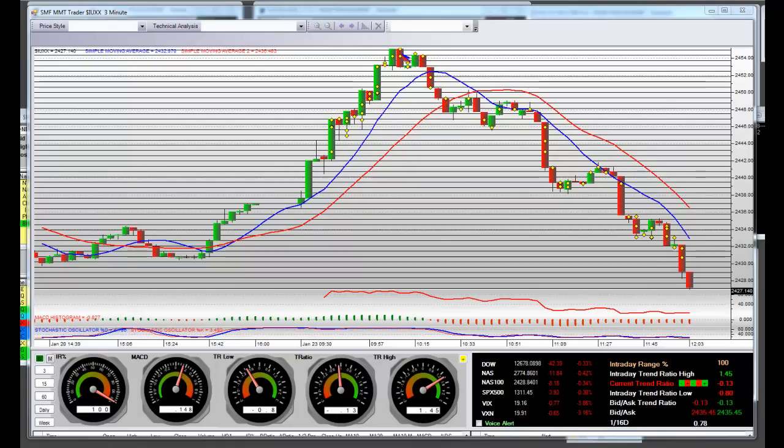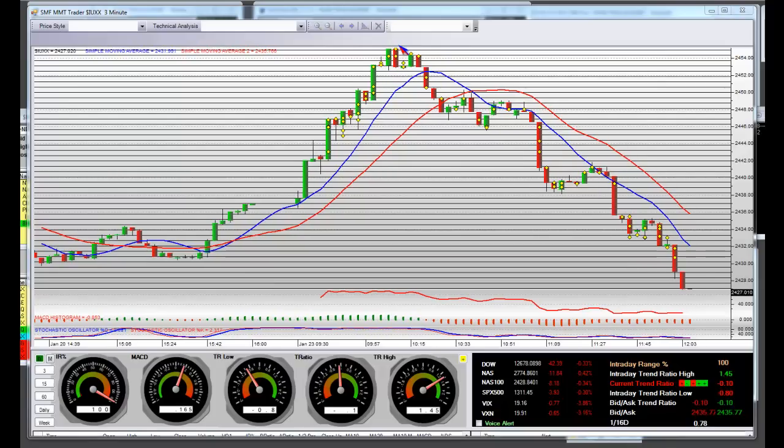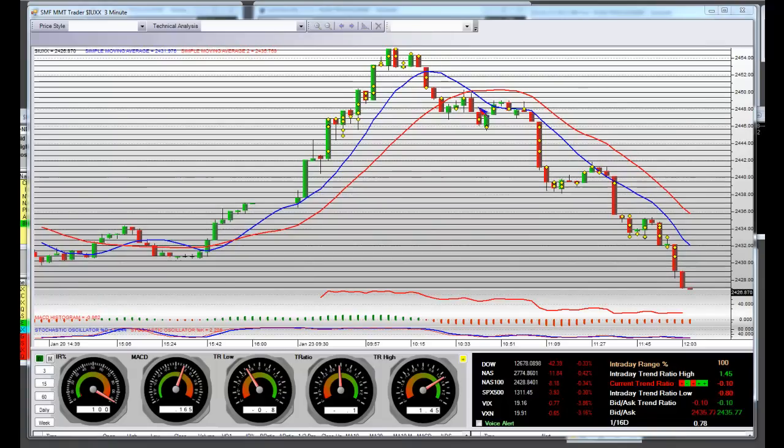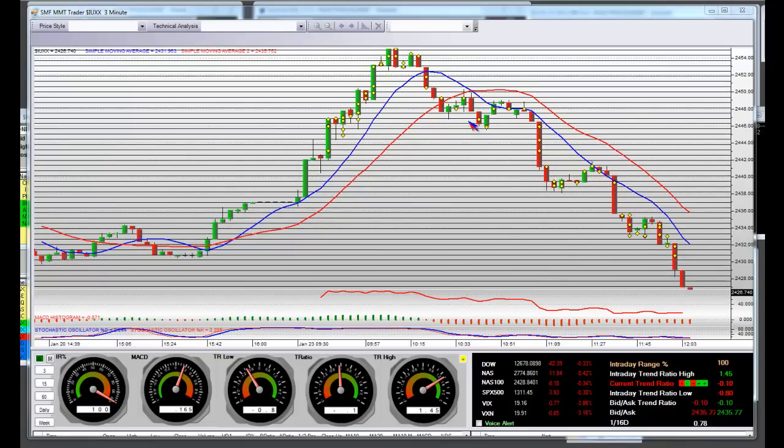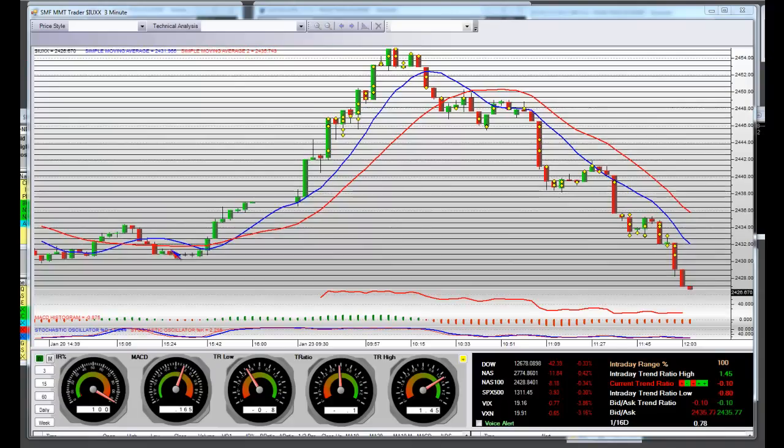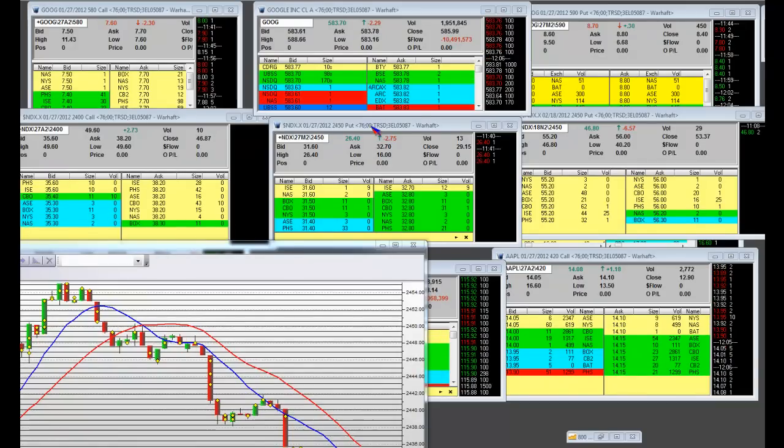All right, MMTs, this is what we were talking about, and Priceline did the same thing. We finally hit an area of resistance on the Nasdaq 100 on a 3-minute level, and you can clearly see how these reversals and these diamonds were working in a descending value, which would also support an intraday level on the call and put structure.